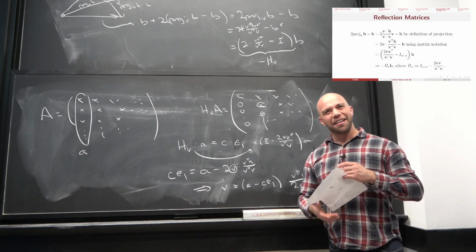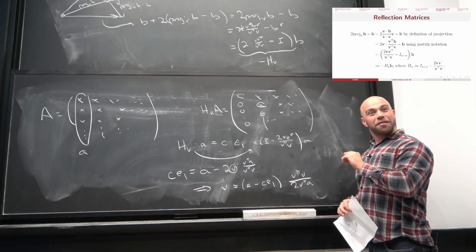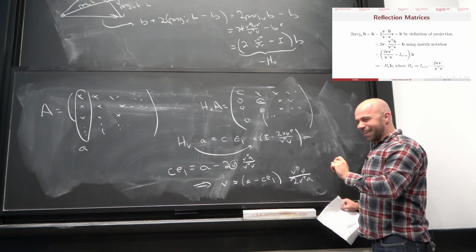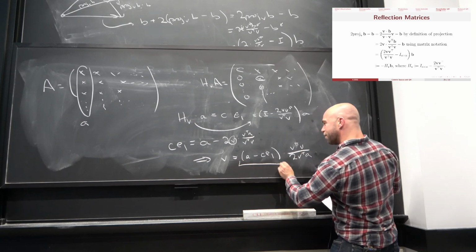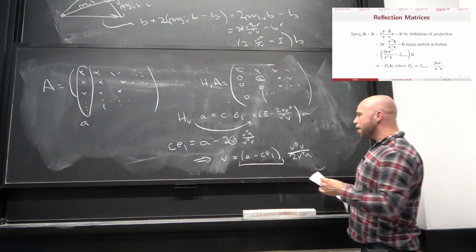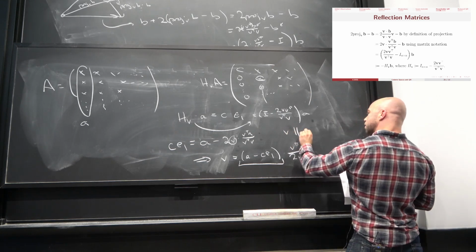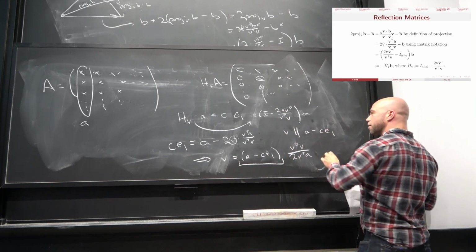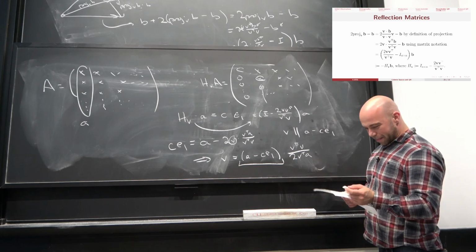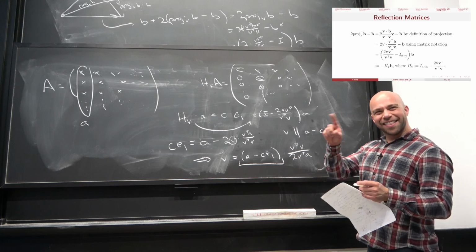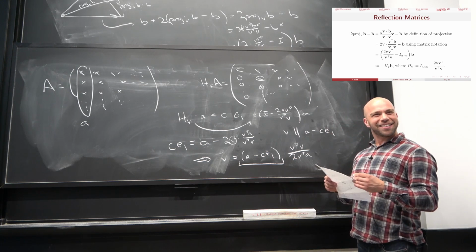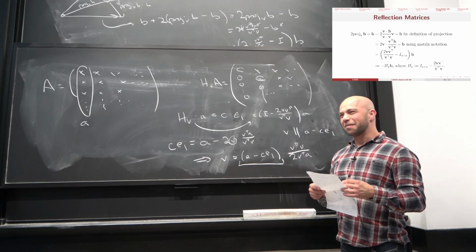Good critical thinking here. And actually, a clue which supports your thesis is notice that one thing that we can say for sure is that V is equal to this vector scaled by some constant. So in particular, we know that V is parallel to A minus C times E1. So it's somehow in the span of these two guys. Okay, so that much is true. I'll have to think about your question. We'll see when we get to the end of this whether it's right. Maybe we're doing a really complicated calculation that we could have done more easily. Wouldn't be the first time in my life.